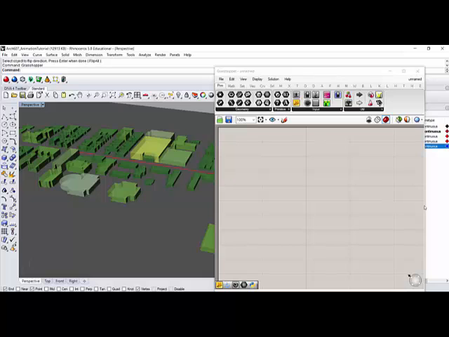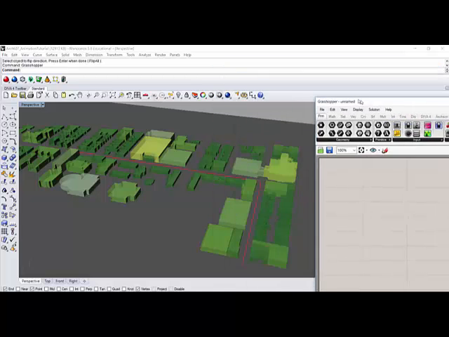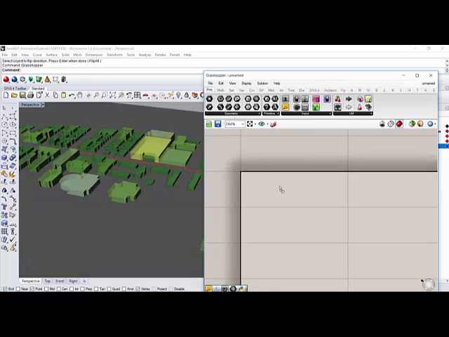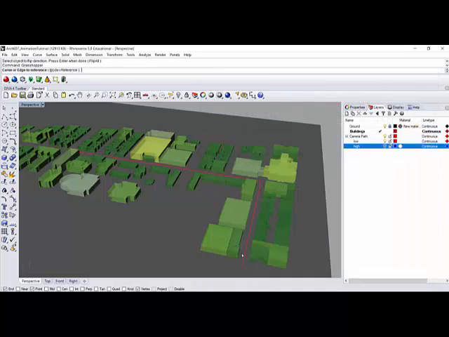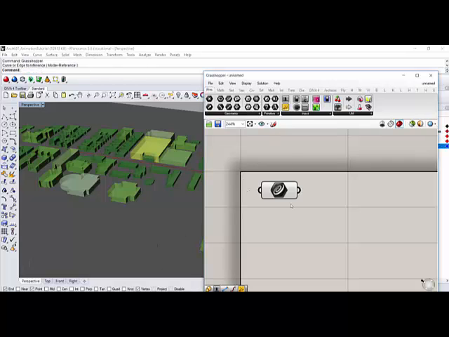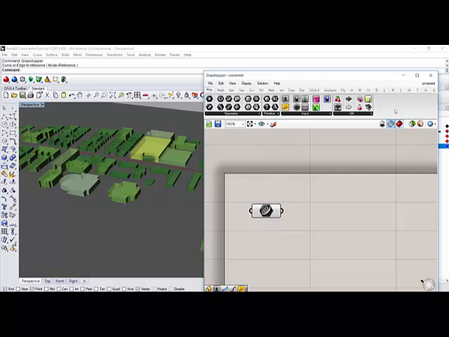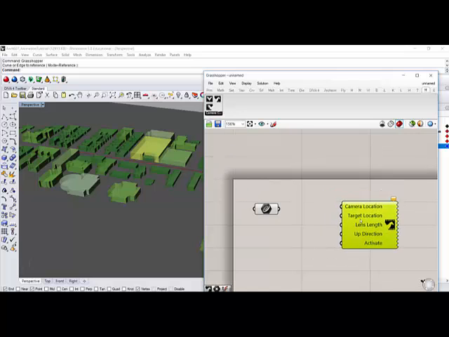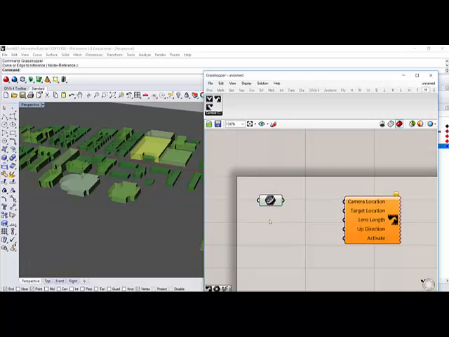And we're going to reference the path that we're seeing here, the red line, using a curve container. I'm going to use a curve container, right click, set one curve. So that is going to be our camera path. We're going to use Horster, so I'm going to go to Horster, camera, and use the set camera component. And we're going to try to work this based on the setup that we have. But if you pay attention here, my camera location is a point. And what I do have here is a curve.